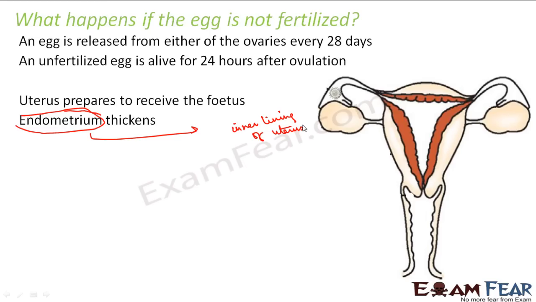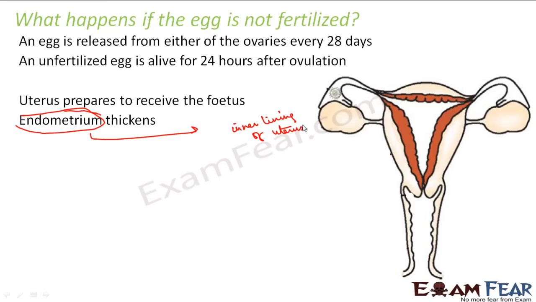So how do I need to take proper care? By giving it full protection, by giving it full nutrition, right? And for all those things, the inner lining of the uterus thickens, because if it thickens, it will give a cushiony feeling to the baby. At the same time, it gets richly supplied with blood, because blood of the mother's body contains all the nutrients, so that that blood can give the nutrients to the embryo, so that the embryo can grow in a nice way. So this is the preparation which is done by the uterus.